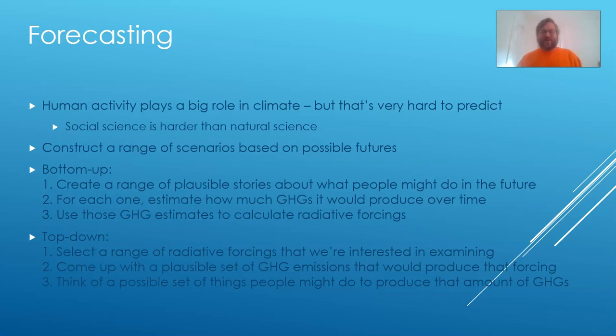Now here's the catch about forecasting the future, is that human activity plays a big role in our climate, right? That's the whole reason we're worried about it here, is that what people do affects our climate. Our amount of CO2 that we put out, our things that we do that change land cover and therefore albedo, those all have an impact on climate. And when we're hindcasting, we already know what we did. We know how much CO2 human activity put out in each year over the course of the 20th century.